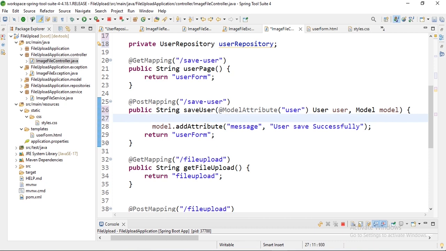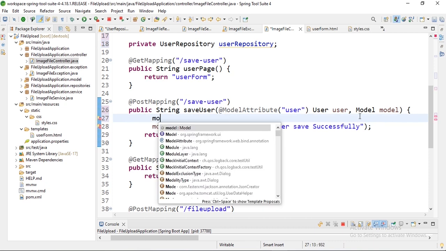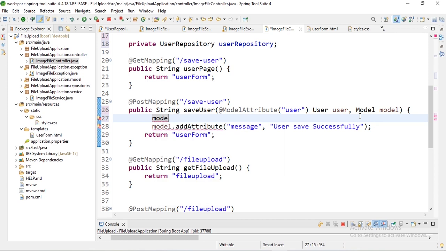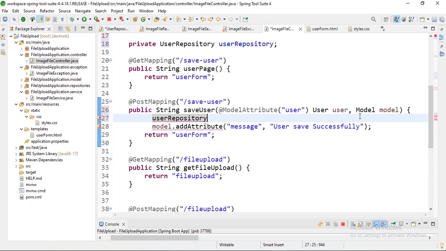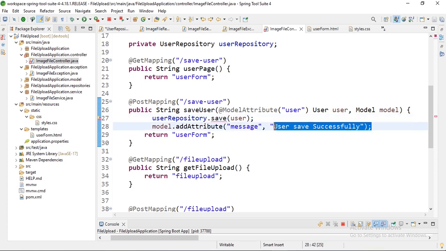So save the user using user repository dot save user. So we are saving this to the database, and we will have this successful message.